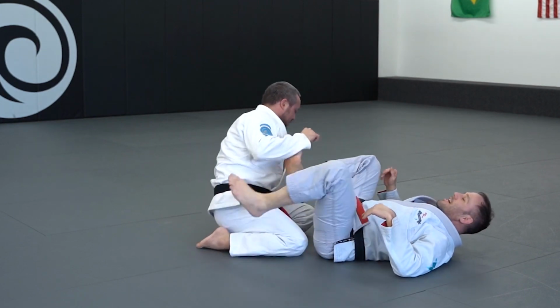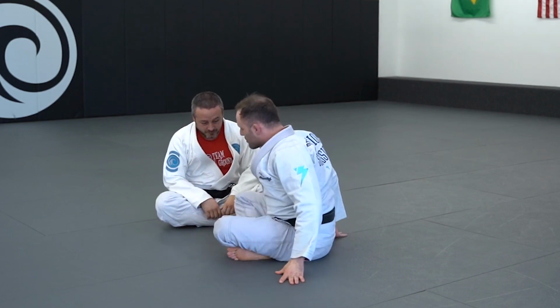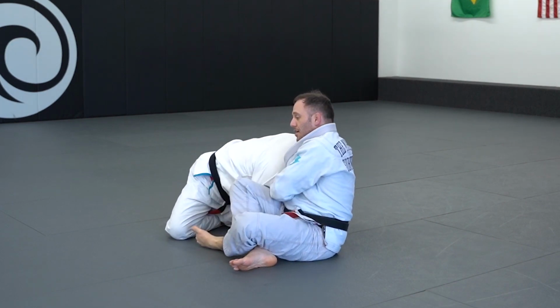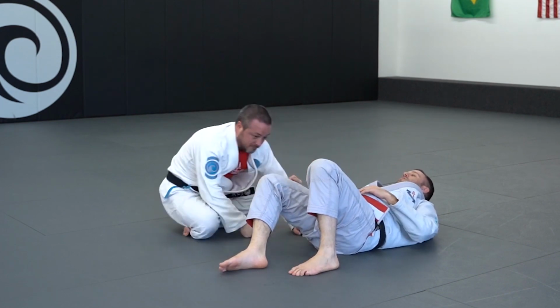Okay. You could catch this move from anywhere. I could get it from turtle. I also don't need my legs wrapped around him. I get this same grip and I can fall from here and I can get this. I just need to be able to stop him from rolling. Okay. This works from a lot of spots.